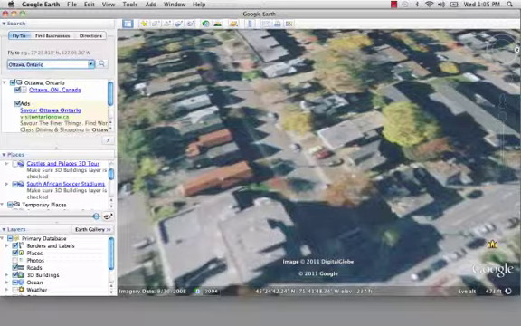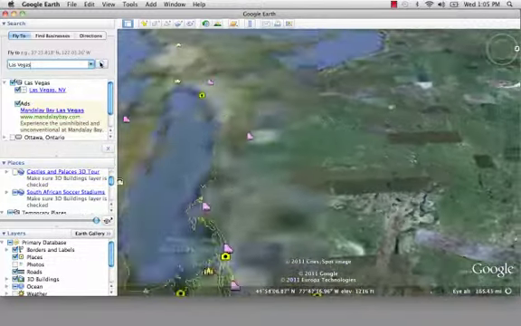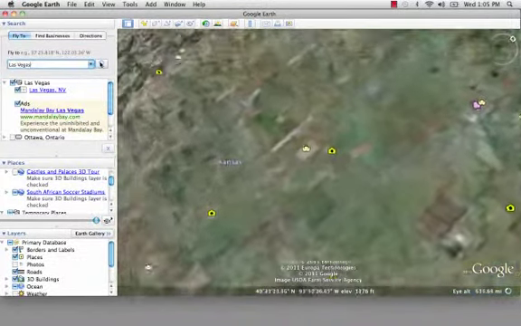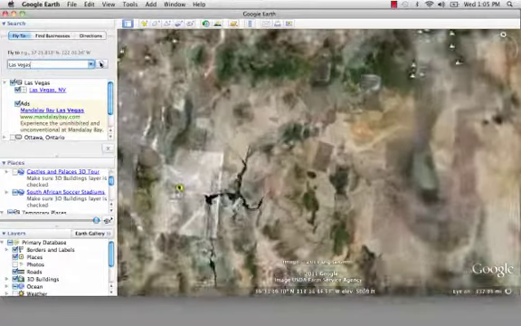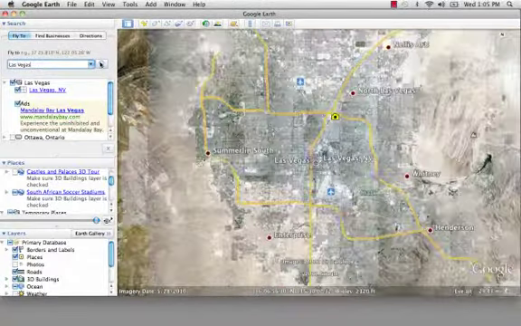Using the Fly to Search tab that we just used for Street View, we are going to type in a location. For this historical view, we are going to type in Las Vegas. We are going to head to Sin City. No gambling, please. You notice that Google Earth once again takes over and takes us to the location that we have desired.